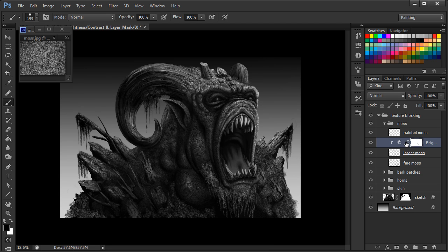We're going to eventually collapse all these textures that we have and mesh them all together and really get in there and tweak and detail and do some additional painting later on. So in between lessons, I'm going to continue to weave in and tweak some of this moss onto our forest protector, our forest creature, whatever you want to call him.